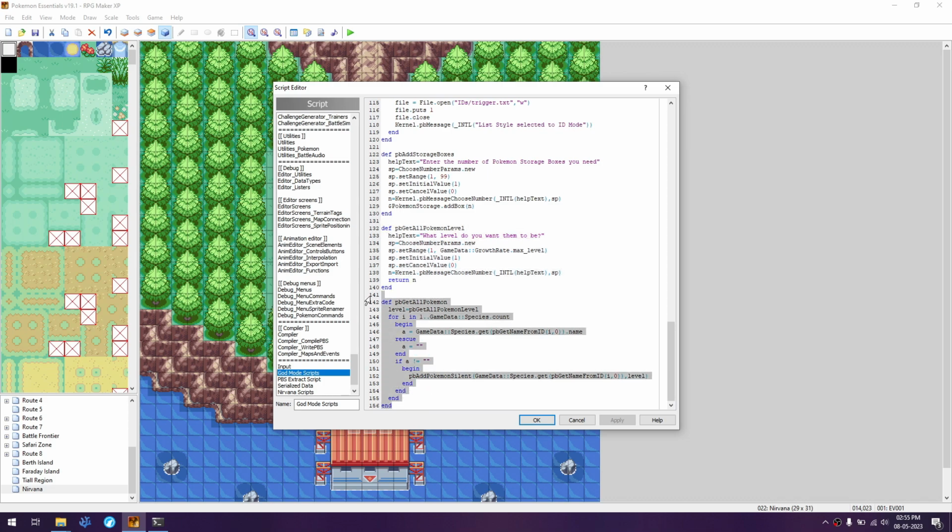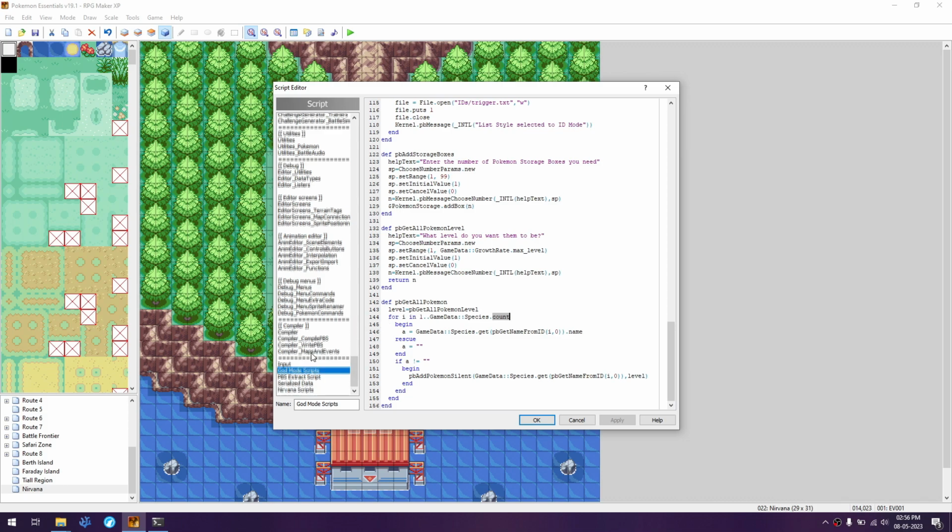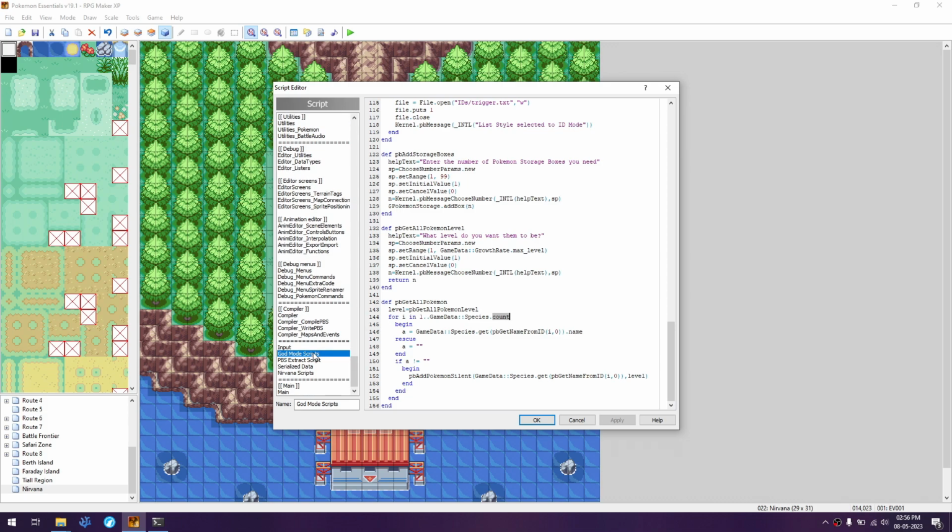But the only thing different is going to be the variables that they use. So before we were using bag max, maximum experience or experience max something, but this time we have different variables here. So this is the max level in version 19 and 20. And similarly we have this game data species.count. Again, this count does not exist in version 19. We will have to add that later. So let's just get back here.